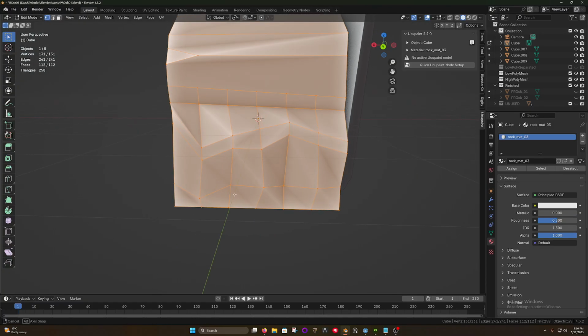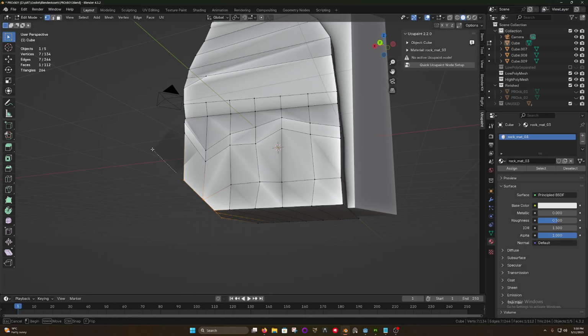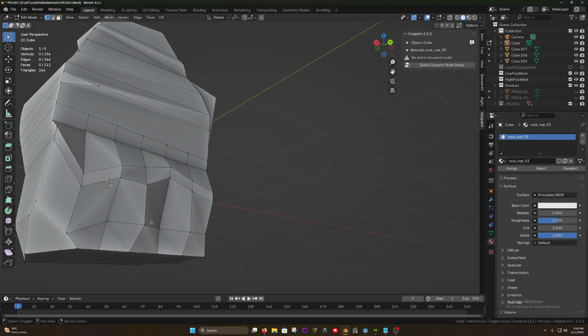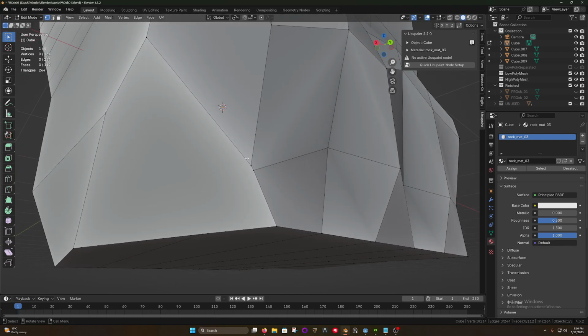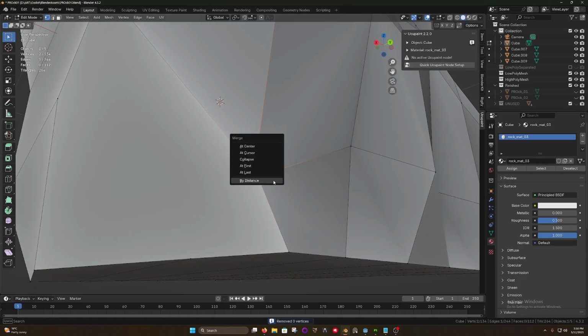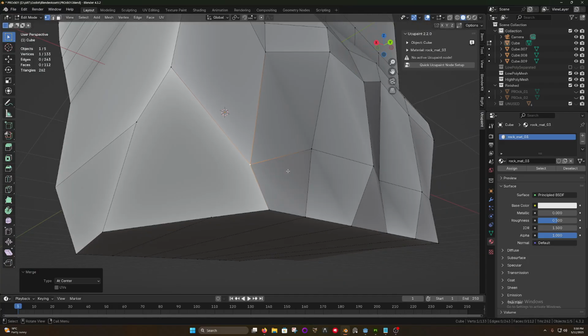Okay, nice. That's good. Merge. No, not at cursor. I meant at center.